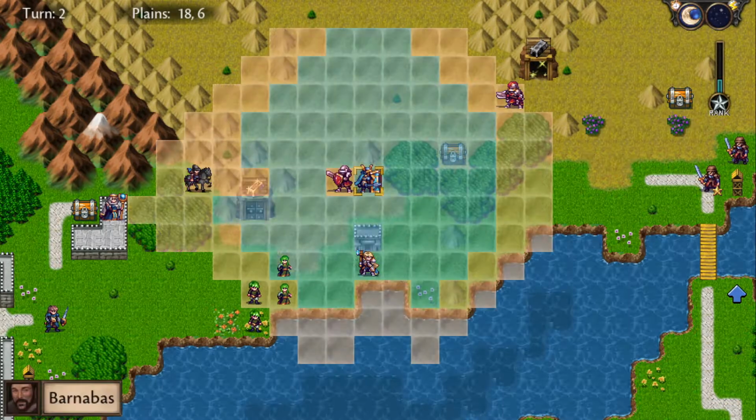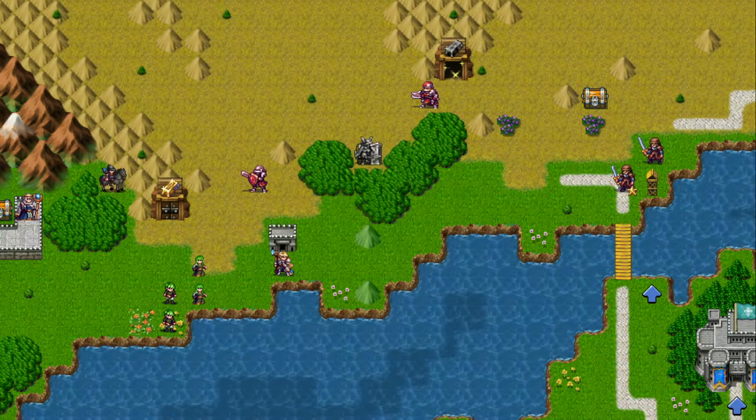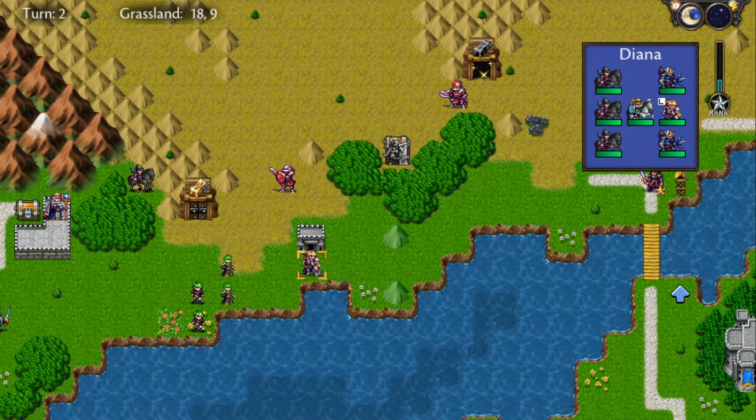He gets an extra move. Got all day. So what we're going to do is go ahead and stop right here. This will result in this guy rushing into his death. And this gives me extra moves as Diana.